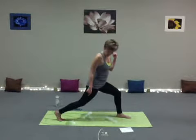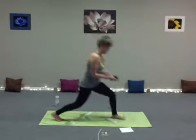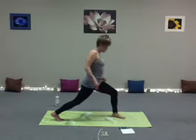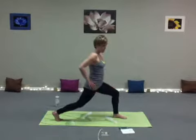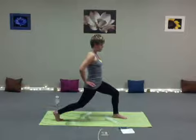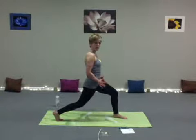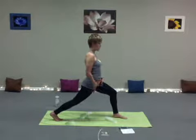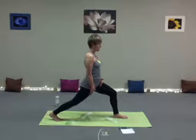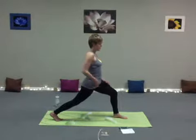Starting with the right knee bent. The right knee is bent. Left knee is also bent in this lunge. And again, let's drop the tailbone, tilt the pelvis, point those hip bones forward. Once you've got that set up, we can begin to straighten the right leg till you can feel a really nice stretch here at the top of the quadricep up into your hip flexor.